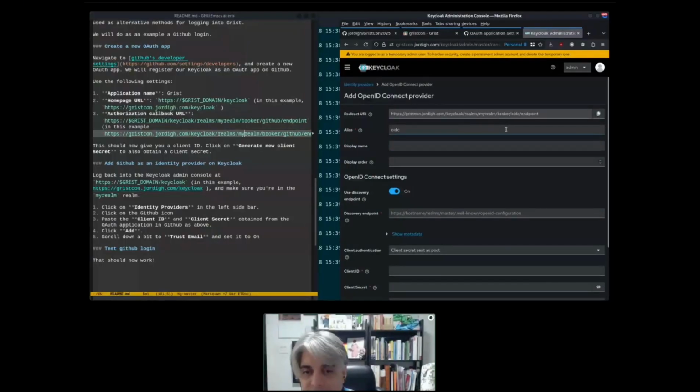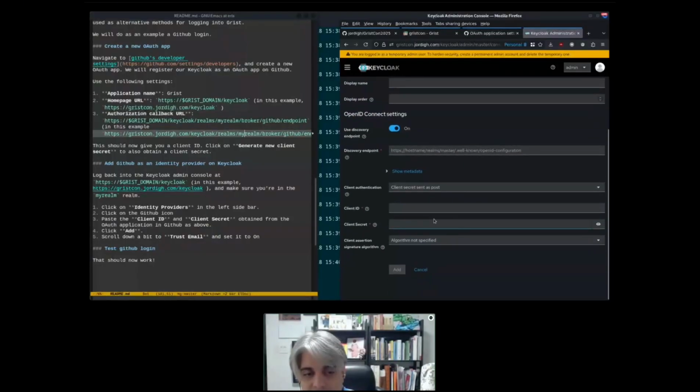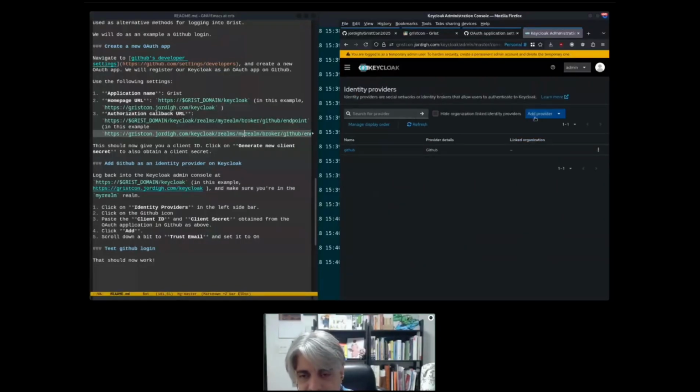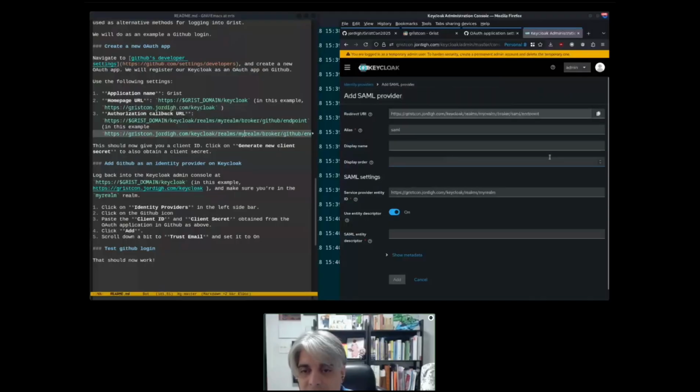I find it a little tricky sometimes because it has all of these things, but most of the time, all you really need is the client ID and the client secret. Most of everything else you can leave default. OIDC is pretty useful, it's a pretty simple thing to do. There's also SAML. You can even use SAML. I'm actually thinking of switching to Keycloak for something that we're using.